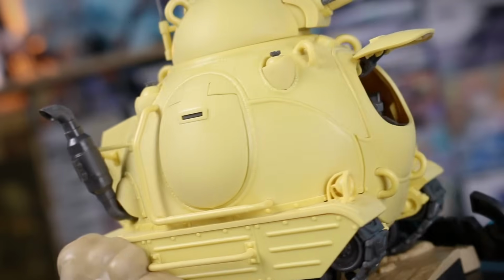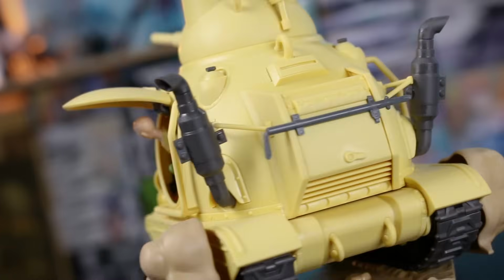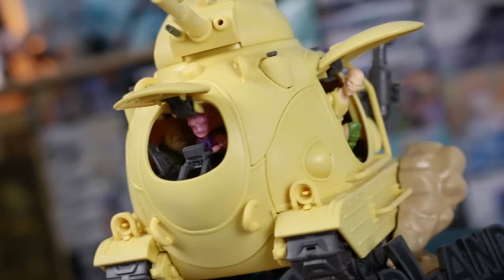But because of the way the kit is designed, you don't need to glue anything, so it would be pretty simple to airbrush the kit if you wanted to, if you didn't want to go the route of hand painting it. Of course, Bandai's pretty good at designing their kits to be all snap fit and easy to assemble and disassemble, so that's definitely helpful if you're planning on airbrushing.